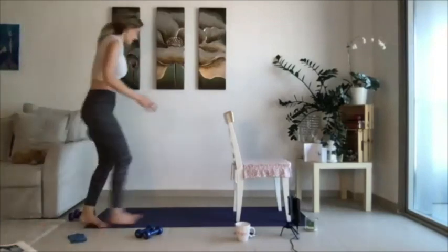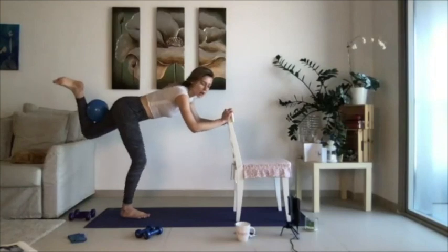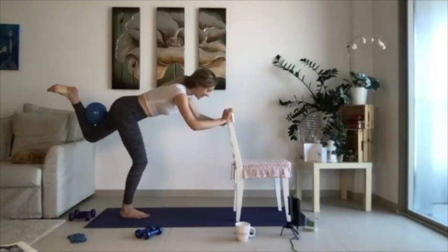I have this secret theory that when people are losing the ball, they're just doing it on purpose so they can take a break. I promise you that's not what I'm doing here.